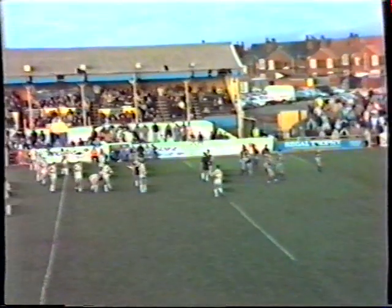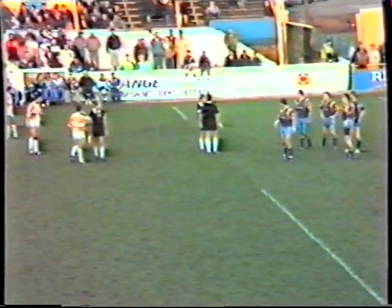Touch judges on the field. It's number 12, Kevin Rain. I saw Kevin Rain throw punches. I don't know what's going to happen there. The touch judge is on and he obviously saw what happened and the referee's come over. I don't know what the decision's going to be. And there's a referee calling over. Shuttleworth's going over to have a word. Of course, Huddersfield's captain going over to have a word, and I don't know what the referee's going to decide here. He's consulting with his touch judge.